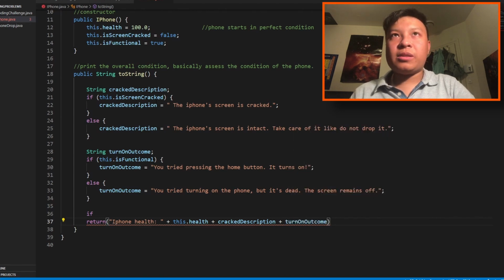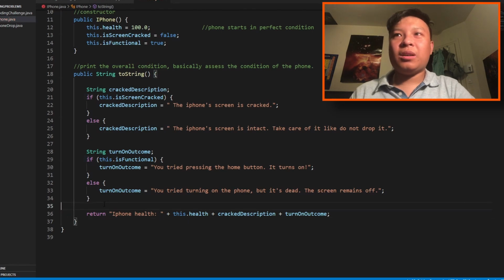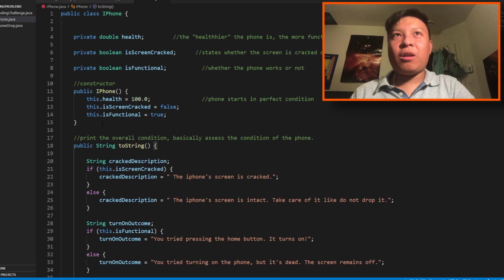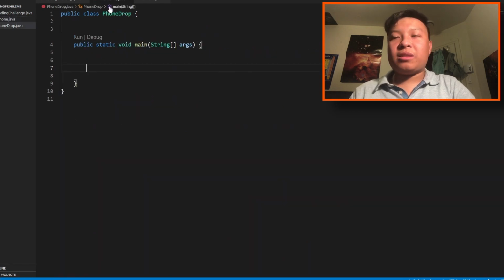So basically this collects the descriptions based on the if statements, assessing the functionality states of the iPhone, and then returns this set of strings. Okay. So I'm going to create an iPhone object to test it out.